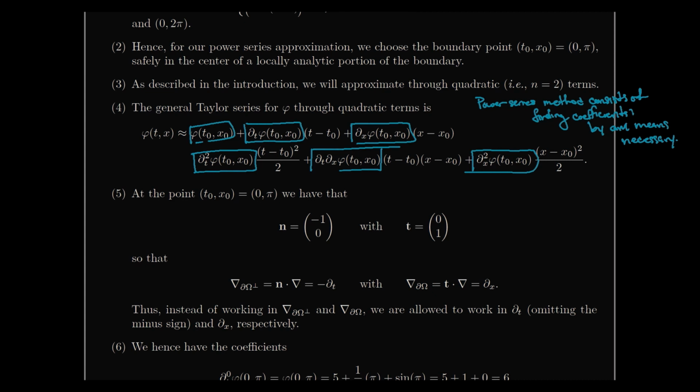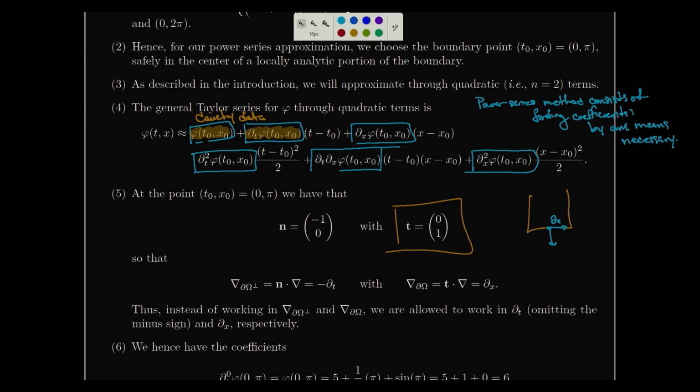The whole idea is that the Cauchy data will give me this and this. Maybe I'll write that down. By definition, that has to be given to me. That's the Cauchy data. And let's note that my tangential direction, if my boundary was this kind of square looking thing and the normal direction pointed downwards, the tangential direction points to the right. So that's really partial x. So tangential derivatives can act on the Cauchy data for free, which means I can perform partial x on phi for free.